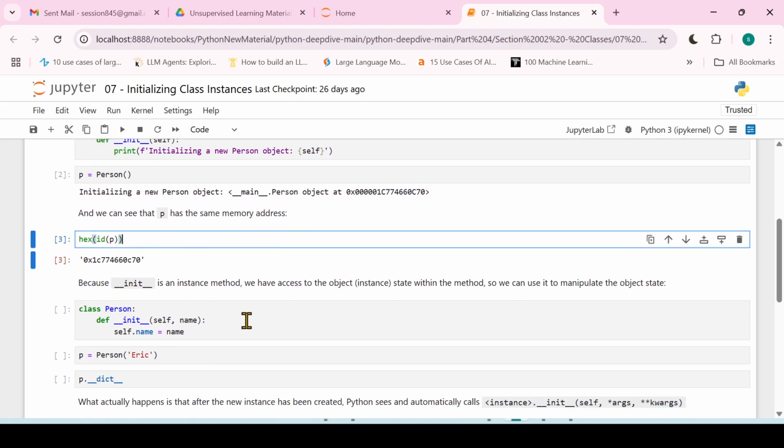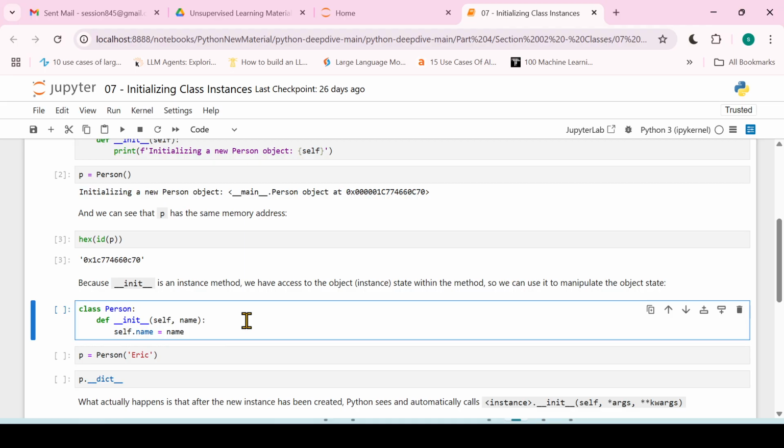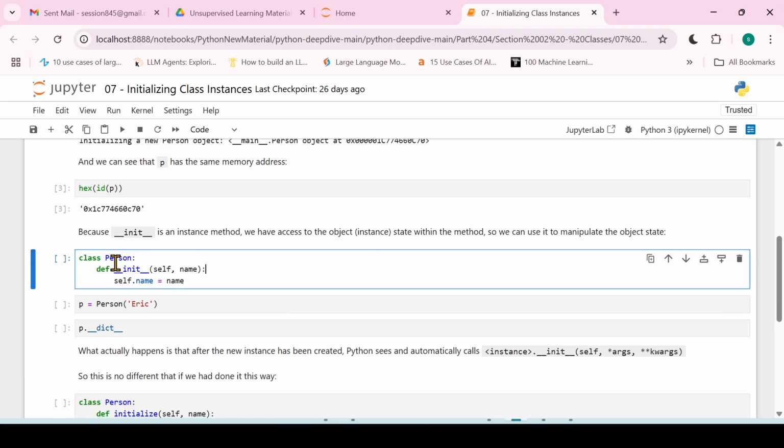Because init is an instance method, we can access the object state within the method, so we can manipulate the object state. Here we have this init, and we are passing self and the name. We are saying self.name equals name. This means that whenever an object is created, it will automatically also create the name attribute.